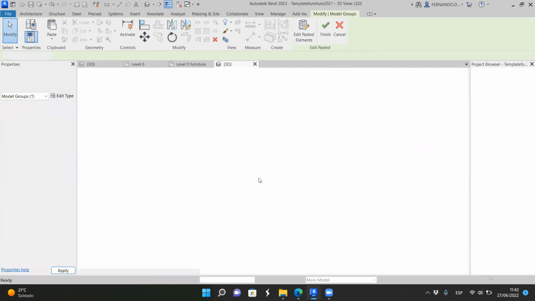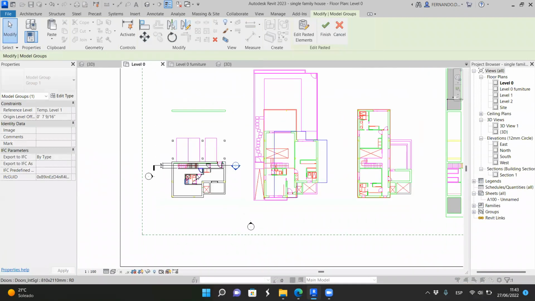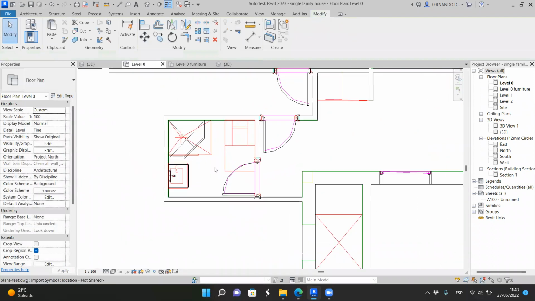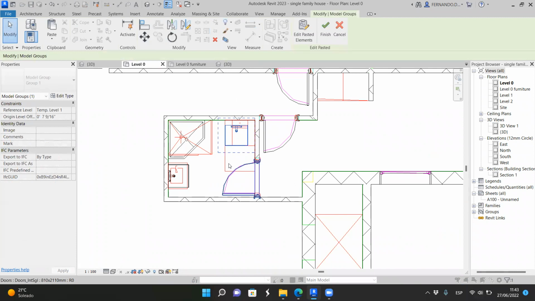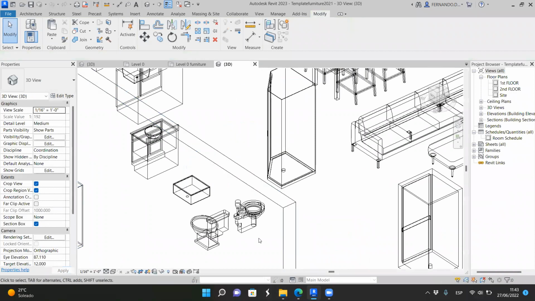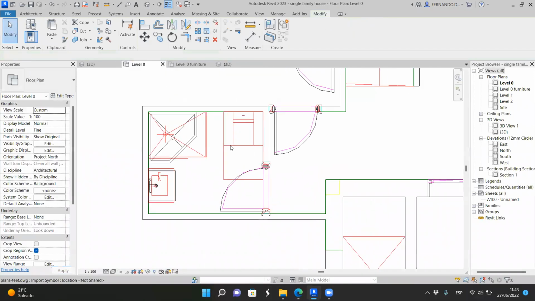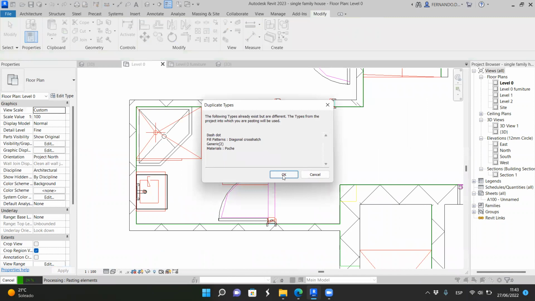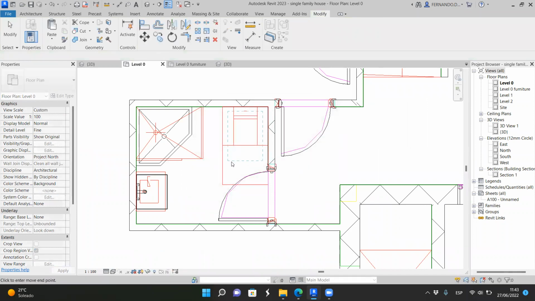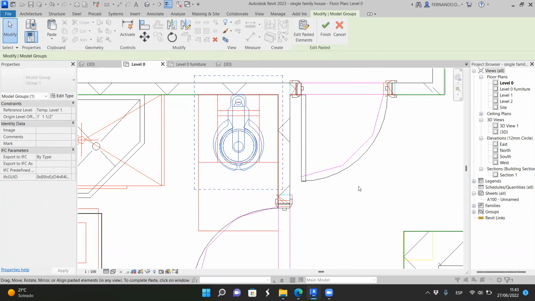And finally, toilet. This is the sink. Toilet here. There you go.